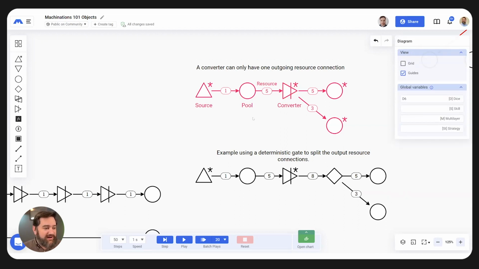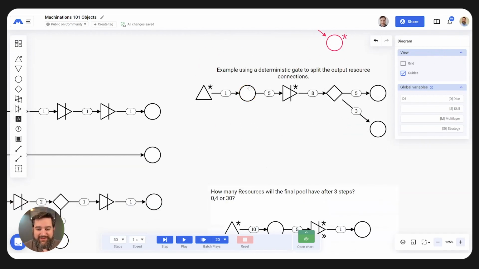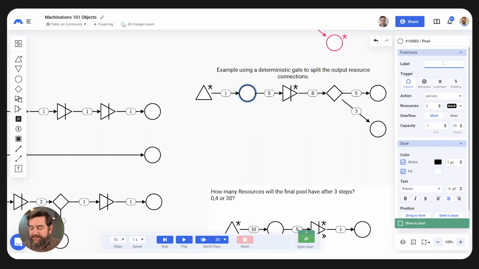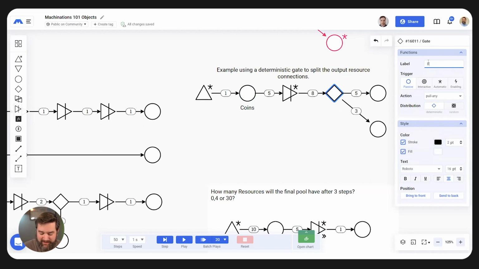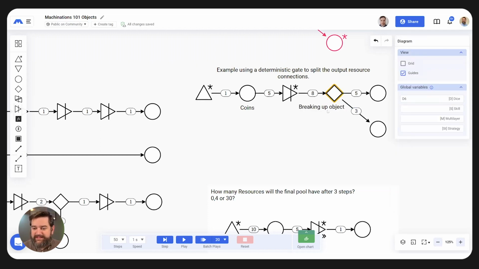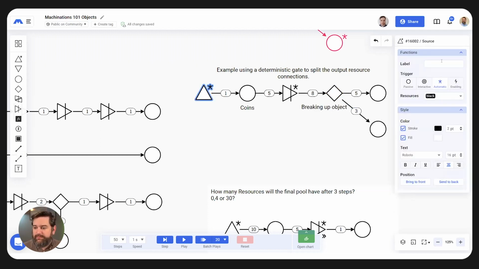So we can really quickly start to build up and explain everything that's going on with the different objects, and these could represent anything. So rather than it just saying it's a pool, we know it's a pool, but let's say this is coins, this is breaking up object. That's a great question though.